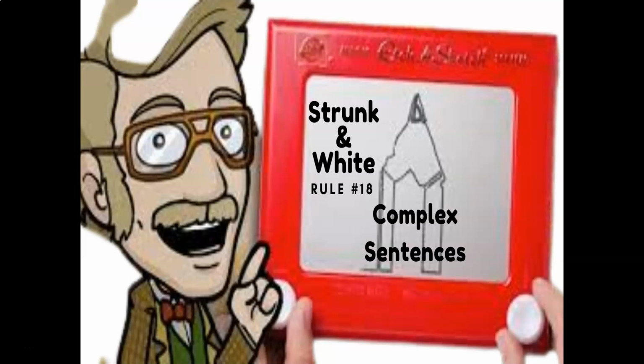So I'm a big believer in the idea that in order to get that elusive sophistication point on the AP exams, kids need to be able to bust out and wield some complex sentences every now and then with purpose, not just arbitrarily do it, but with purpose. And Strunk and White, in their seminal text, have something called rule number 18, and they make the assertion that there's 12 different ways to cobble together a single sentence.